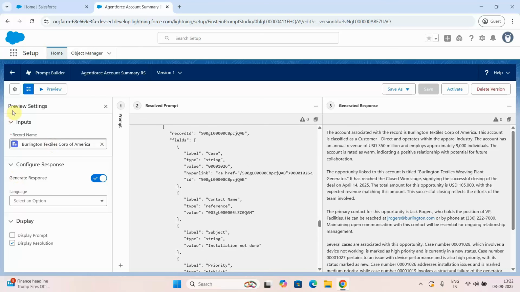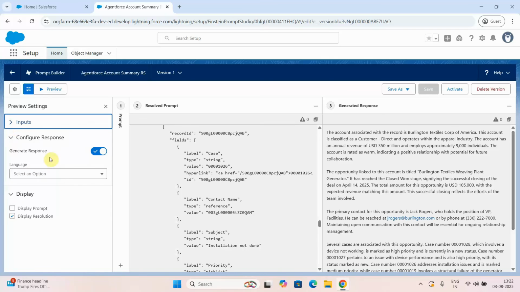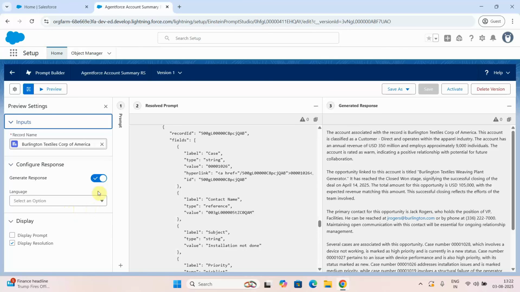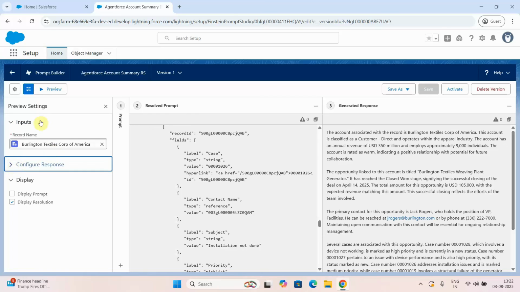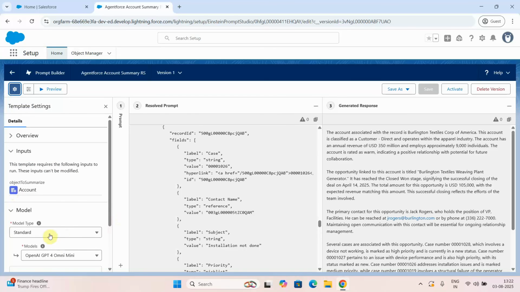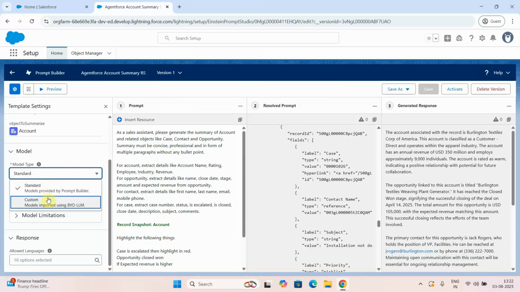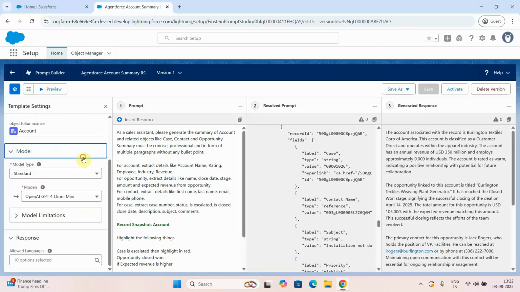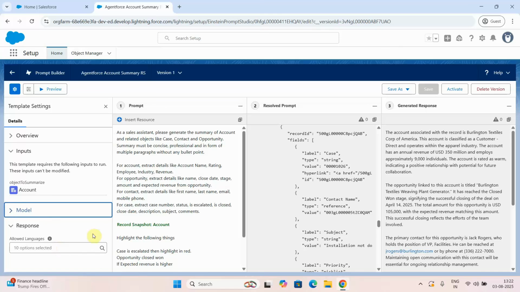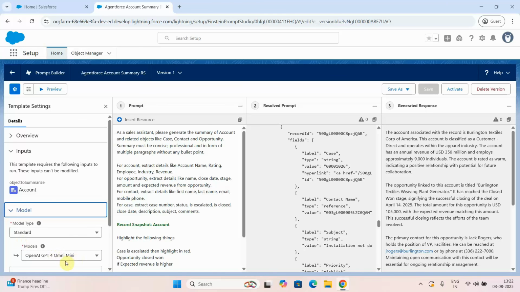One thing I forgot to tell you is that you have an option where you can select the model also. Let me show you. Let me go to settings. Here you can see which large language model you want to run to summarize your account details. You have multiple models available out of the box, and you can even bring your own model. You have something called custom, where you can bring your own LLM. But for now I will be using the default, OpenAI GPT-4.